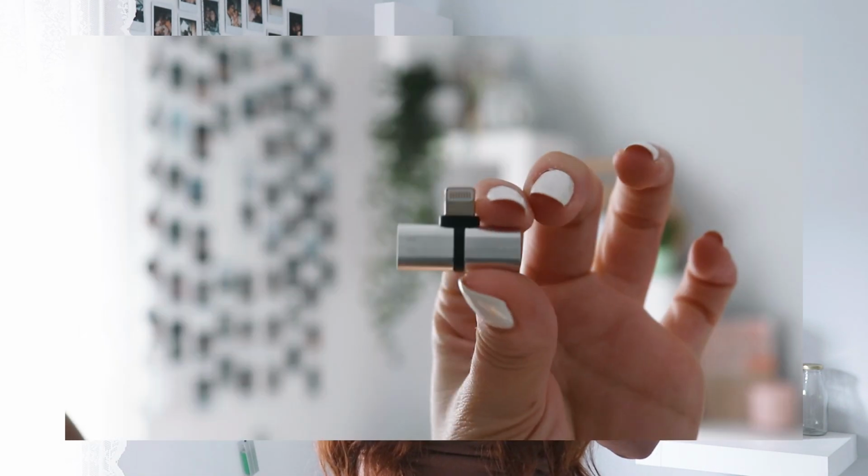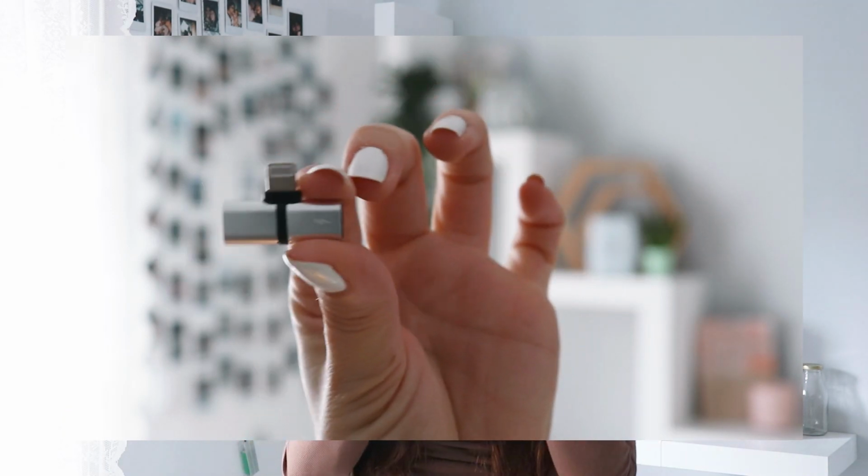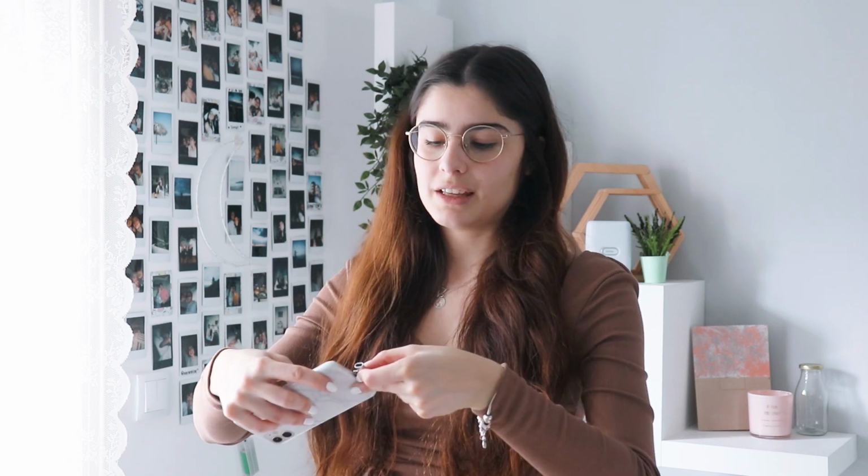Then I bought this adapter from Shein as well, so I don't know if it works, see, I'm clumsy. I don't know if it works properly with time, but I really wanted an adapter that I could easily connect my headphones to as well as charge the phone. Whenever you have this space, you can't do much with it. So this looks like this. I think it's absolutely cute. It's very minimal and honestly it doesn't bug me to just stick out like this.